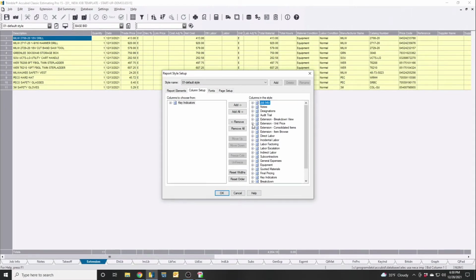There's an extension unit view, which tells you that there are 3 different views that you can do for your extension itself. You could do a breakdown view, a unit price, consolidated items, and item browse. The one that you normally would see in the default is the extension consolidated items.